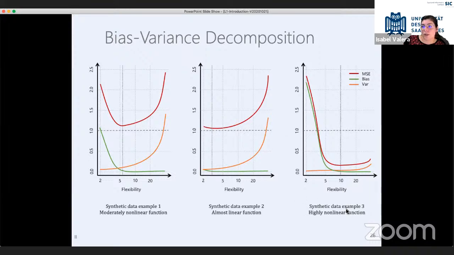And if you go to the highly nonlinear case, you might get a variance and bias decomposition of this form, where, of course, in order for the variance to grow, you would need to go much more to the right side because your data were highly more nonlinear. In general, what we are going to be looking for is that our estimators have both low variance and low bias.